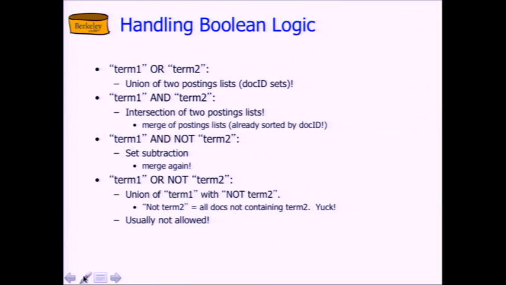All right, and then term 1 or not term 2 is a little weird. So this is term 1, unioned with all the things that do not contain term 2. So all the documents on the web that don't say Hellerstein. That's a lot of documents, sadly. I'm just not quite that popular. So most times systems won't let you type that.